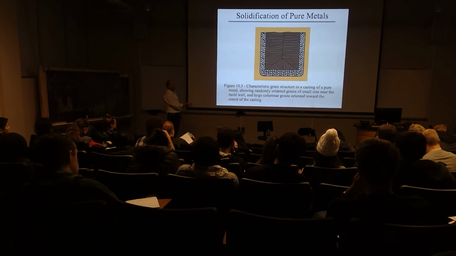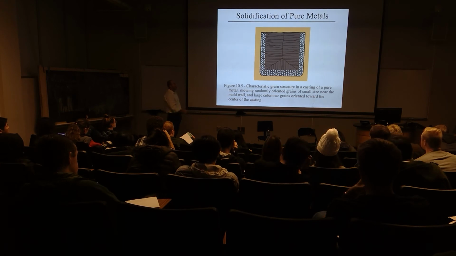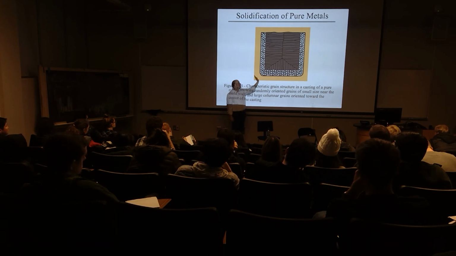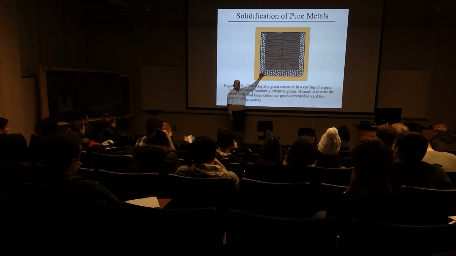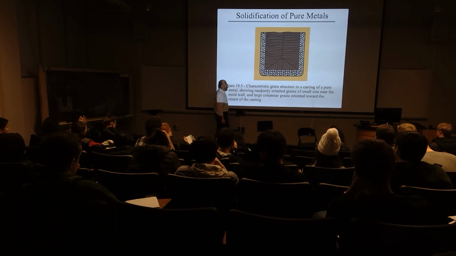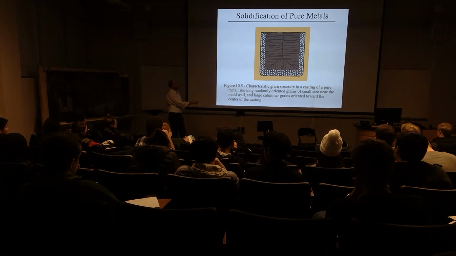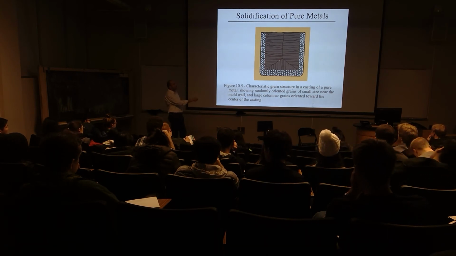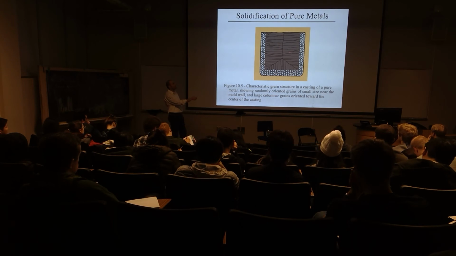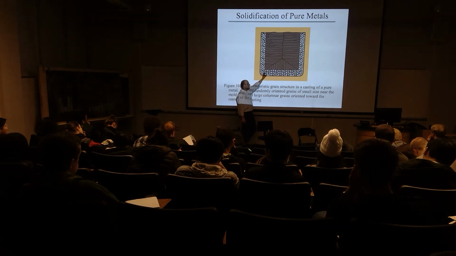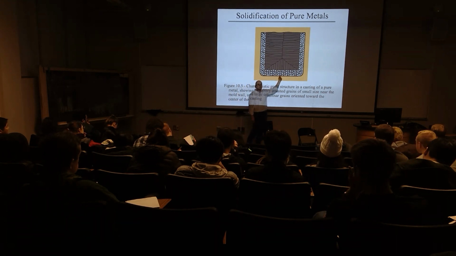a cavity that was liquid, and it's in contact with the mold wall, which is in orange. All of this metal was liquid, and it was shock solidified because it went from room temperature to the melting temperature of the material, and we get very, very small grains that are epitaxial. They're very small, consistent grains, and then the remainder of the solidification process will follow the heat source. The hottest metal is always in the center, so the grains follow that process as they continue to grow, and we get these columnar grains that extend from these epitaxial grains along the boundary.